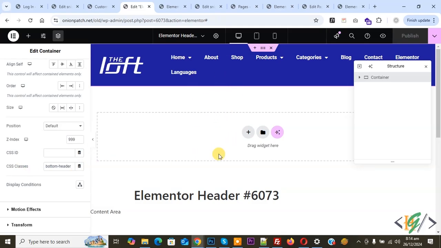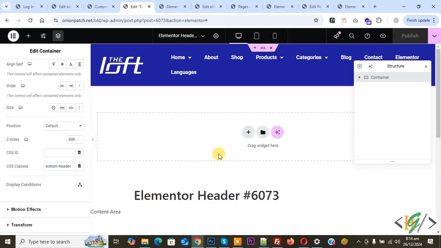and if you want to change the layout for mobile, then we are going to add custom CSS for mobile devices, like 767 pixels, so our header stays on top like a sticky header and does not display in the bottom position on our mobile. So it's up to you.